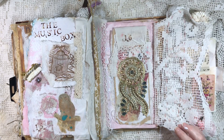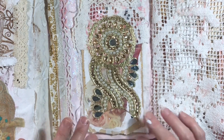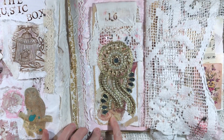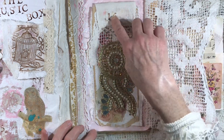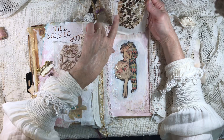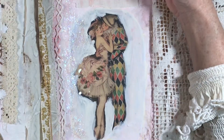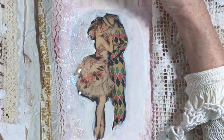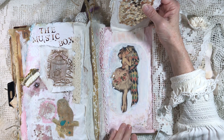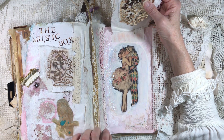I need to get some rusted safety pins — that's on my list of things to do or to make. Here you see a beautiful piece from Boho Daydreams, and we're getting more into the music box or jewelry box feel — that's kind of what I had in mind. There's a layer of tissue paper under here, several layers of lace, and I stamped 16 for the date. When you lift this up, I've got the shape of a mirror here, all these sparkles. Do you remember the jewelry boxes that had a little ballerina that stood up and spun around while it played music? That's exactly the feel — it's a music box and a jewelry box — with lots of pink stamping, pink paint, distress stamping, and some glitter.